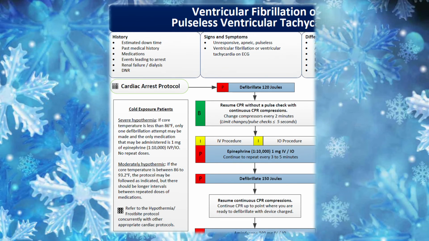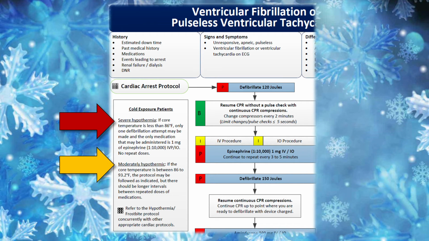As you can see, it's defined in our protocol to talk about severe hypothermia. This is anything less than 86 degrees Fahrenheit. They get 1 defibrillation and 1 epinephrine, and that's all. No more repeat after that. That way we don't have that buildup of medications in the system. We know that electricity is not going to be used by the heart very well at this point, because like we talked about, that heart is not contracting like it needs to. So the defibrillation is not going to work.